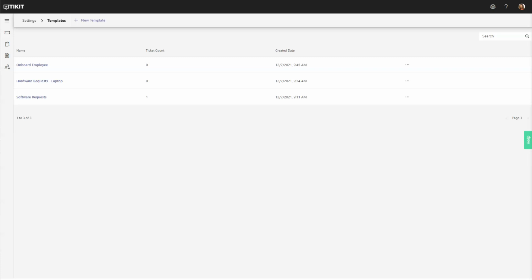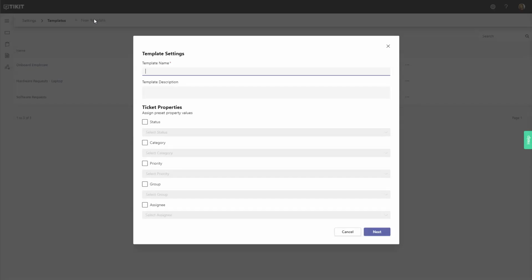To create a new template, select New Template from the Templates page. In here, you'll enter your new template name to give it a unique name to identify later on when you want to use it, either directly through a ticket to gather new information or in the ticket deflection knowledge base to have help reply performed for the user. So enter a name and a description, which is optional.